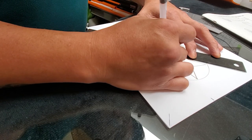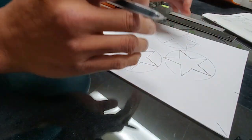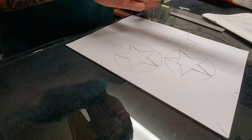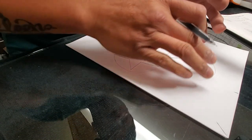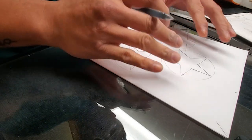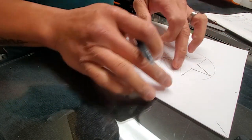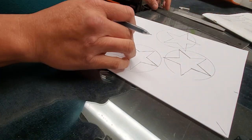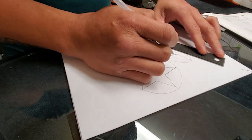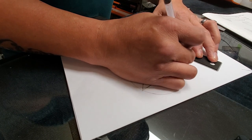And the good thing about freehand drawing your own stars and everything is you can make all five points equal, or you can give it some character, make it offset a little bit, make one arm shorter than the other. In this case here, I just went ahead and made it all as close as I could with each other.